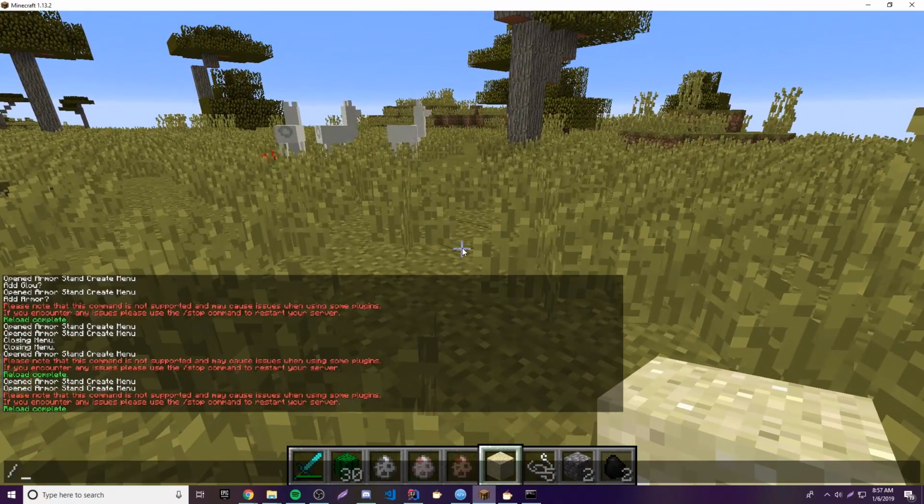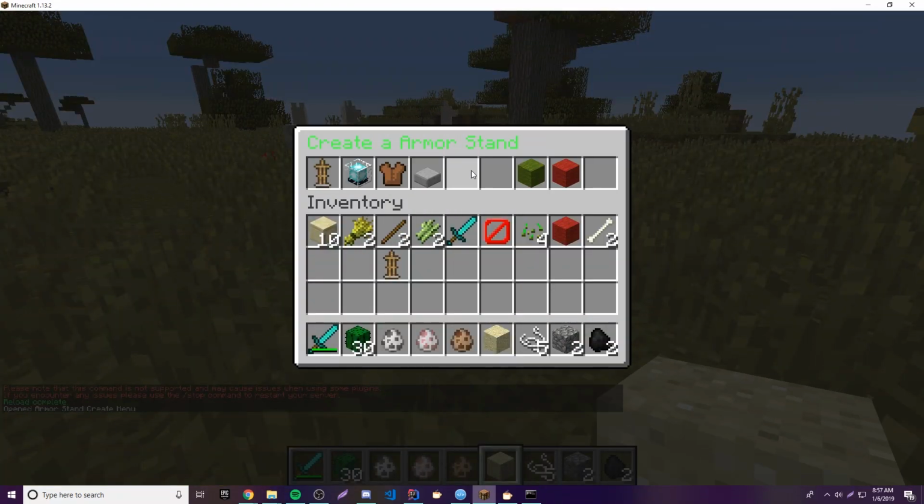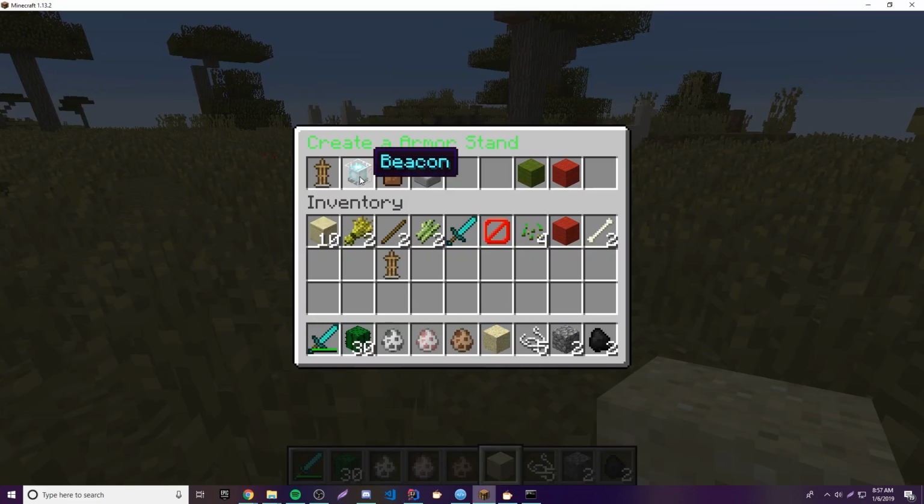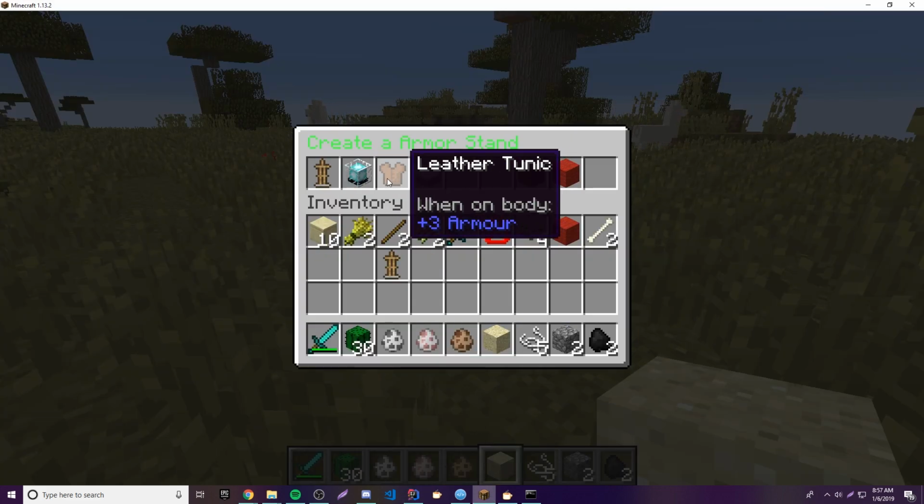Okay. Alright, so we're back, so we'll try it out. Boom, and now as you can see here, we have all our items. And apparently I can't count. Oh yeah, I forgot there's 9 slots, not 8. So yeah, that would be the 8th slot, and that would be the 7th slot. So let me fix that real quick. So 7, 8. My mistake. But anyway, as you can see here, we successfully added all the options here, our items.